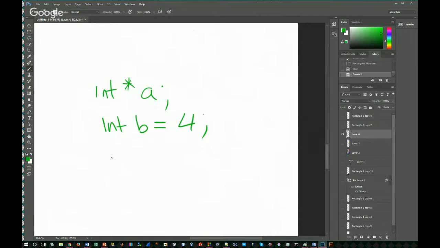Okay, so you want to explain again what you want to do? So A points at B, and then B equals A. B equals A. Yeah. Okay, so B is now going to hold an incorrect type, which you can do.